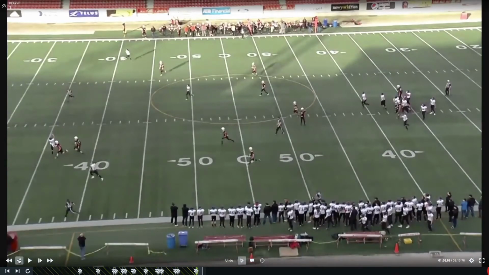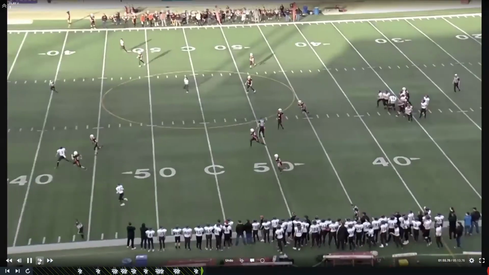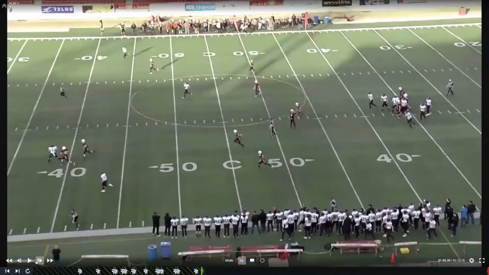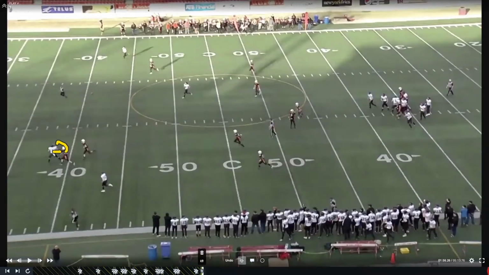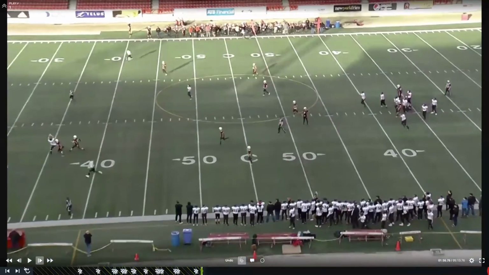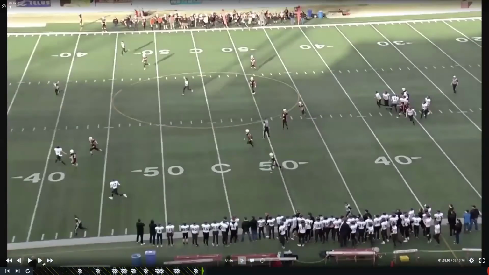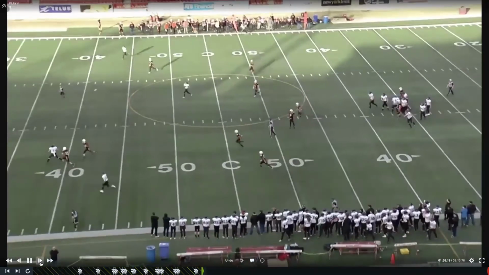Okay, why is this important? This defender is actually not in a bad position. He's about half a step behind. But if Blaze is going to let the ball drop down here before he catches it, this player has a chance to move his arm over and come over and make a play at it. But because Blaze attacks the football at its highest point here, he can make that catch over top of the defender's head and the defender can't break it up.